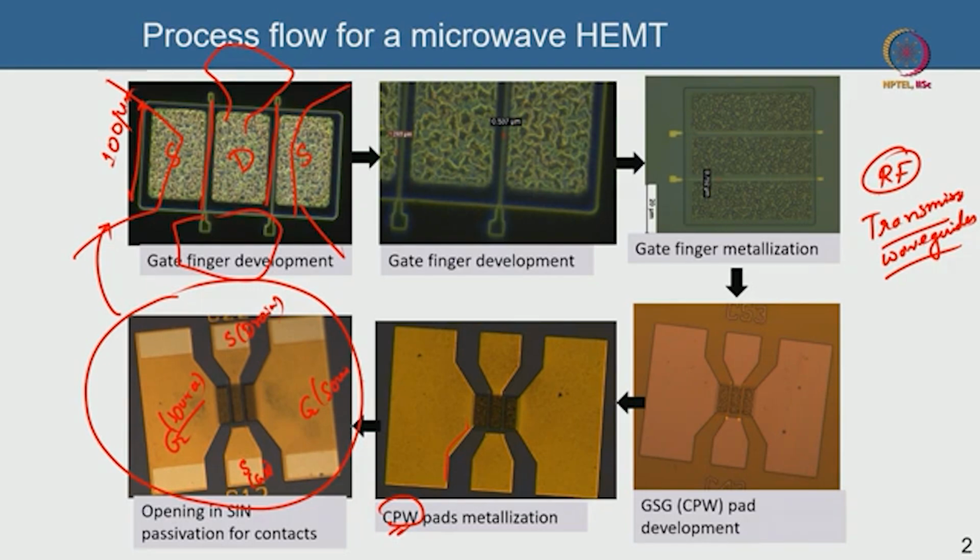Now the electromagnetic waves: this is the signal which is the gate maybe, and this is the signal which is the drain. So your input signal is coming here and the output signal is going out from here. This is the drain, right, it is amplified also, correct, and these are the ground.